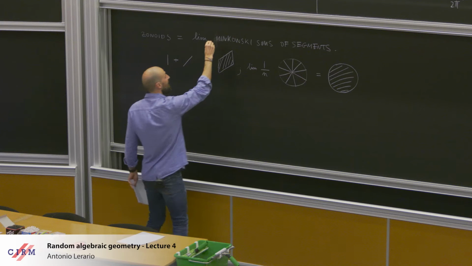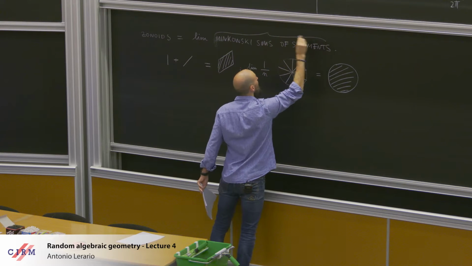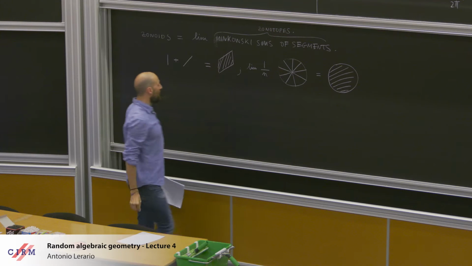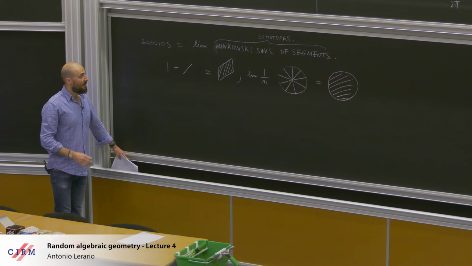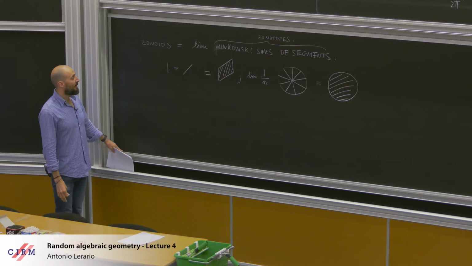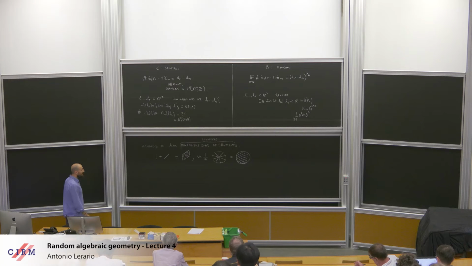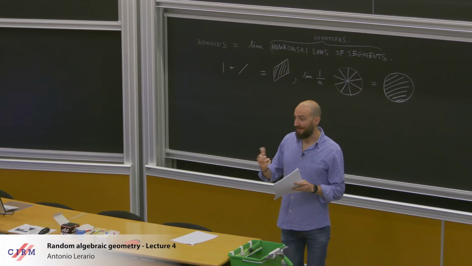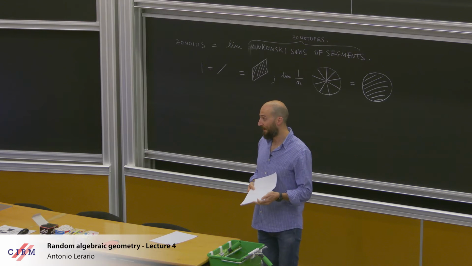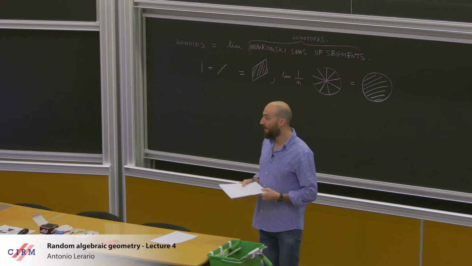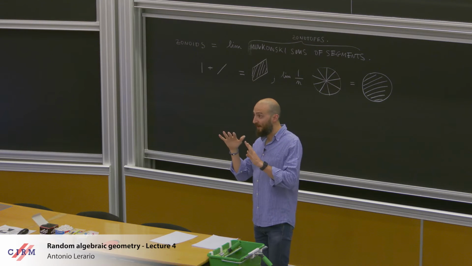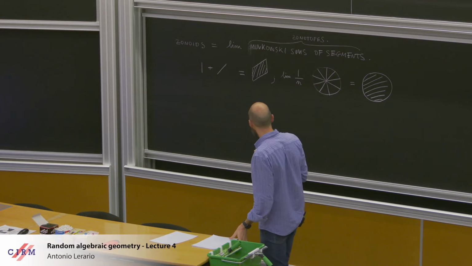By the way, the Minkowski sums of segments have a name themselves. They're called zonotopes. Okay, so zonotopes are Minkowski sums of segments. You take the closure of the set of zonotopes in the set of convex bodies, you get zonoids. Okay? They're quite interesting objects. So for instance, a convex body is a zonoid in 2 dimensions if and only if it's centrally symmetric. In 3 dimensions, it is much harder to detect whether it's a zonoid, and there is no local characterization. A polytope is a zonoid if and only if all of its faces are centrally symmetric. But for a convex body, it's more difficult.